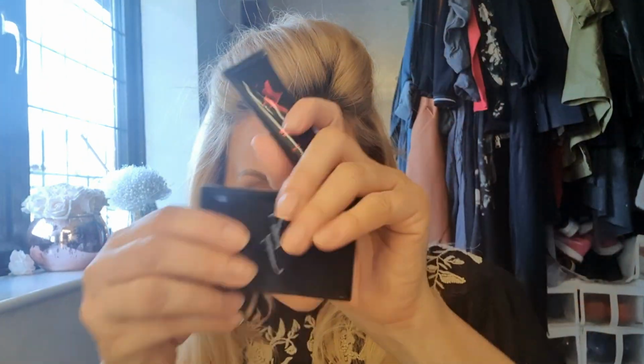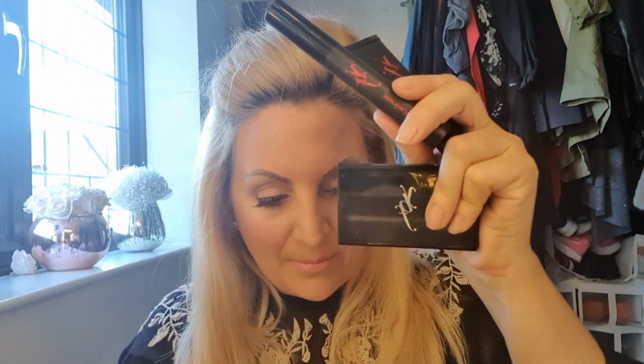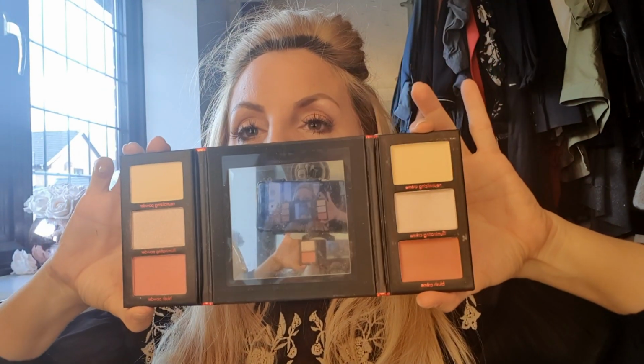Ideal World sell most of the products, and we sell them in the packet, so you can get, just like the first one that I was showing you, the YBF mascara, the YBF eyeshadow and eyeliner as well. You also get the foundation, and excuse me, yours won't look like this, it'll look a bit better, but you also get the eyebrow pencil as well. So you get all of that for your first set. The second set is the lipsticks, and the third set I was showing you is these palettes that come beautifully in this little box, and you pull it out, and then of course as you take them you can see that everything is in there. Aren't they fantastic? So that's all your YBF.